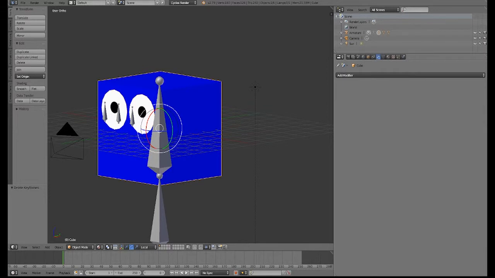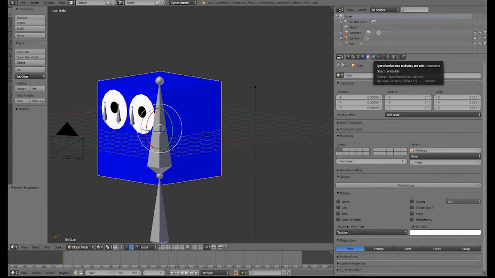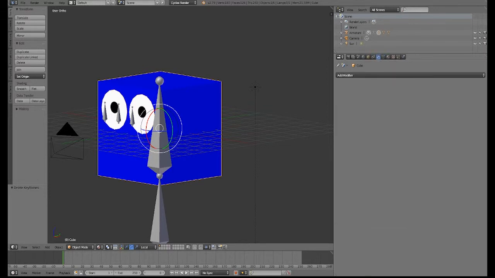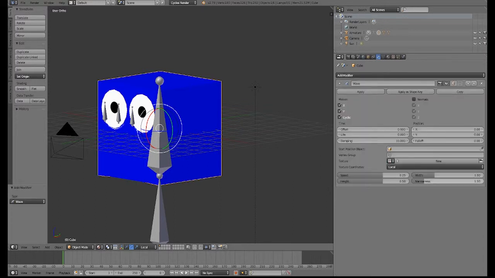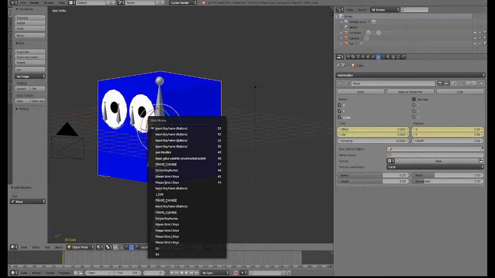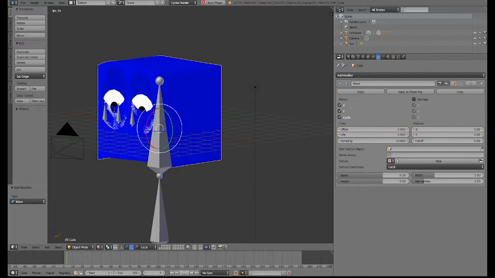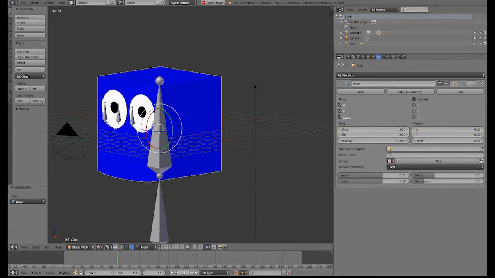So let's see, what else can we find that has it? A lot of modifiers you can animate too. So let's see, what one could you animate? I know for a fact that wave is one of them. I'm pretty sure. Well, you can probably press I here. Yeah, see, you press I there, press I there, press I there, and press I there. A lot of pressing I's. And that's what the wave modifier does.